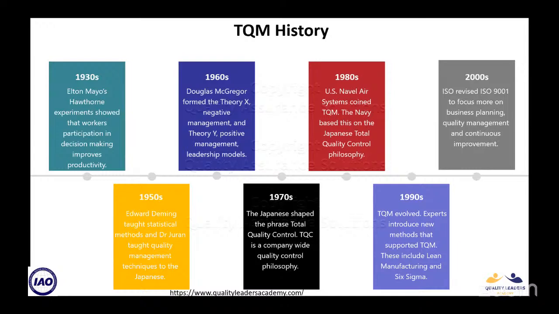Okay. So why does it matter for quality? Because this was one of the first big reminders that human beings are not machines. If you want better quality, you can't just write rules and expect magic. You have to involve people, listen to them, and recognize that engagement affects performance. Okay. Hawthorne work helped shift management towards participation and human relations, which later became central to TQM.